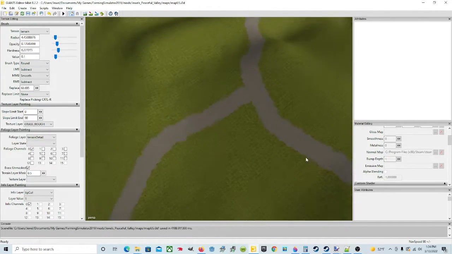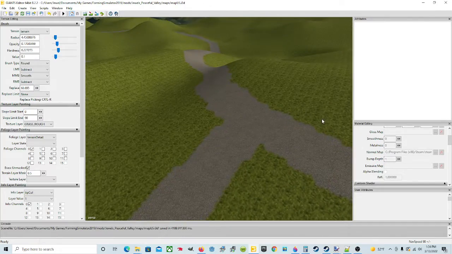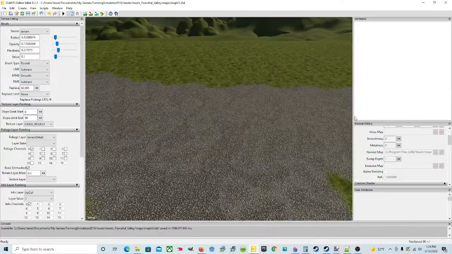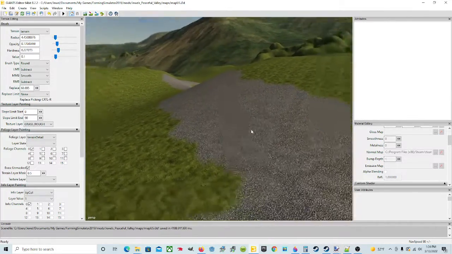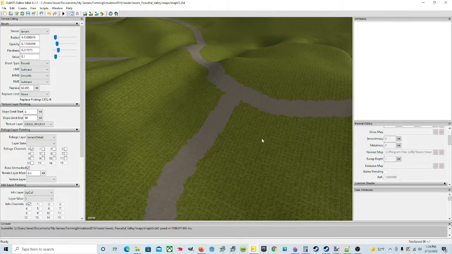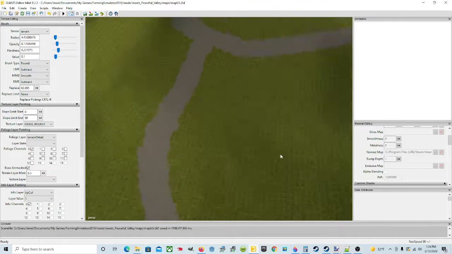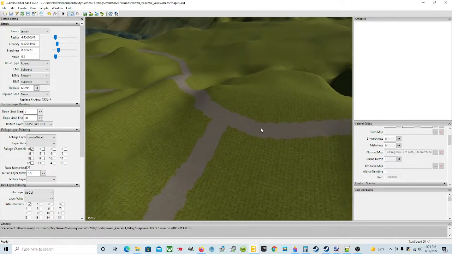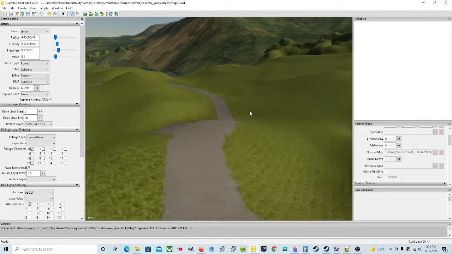Let's go ahead and look at this part. Alright, now see, that's not going to work. This is too much of an angle. See how that truck would have to do, and that's not how I want it. Okay, so we're going to have to fix that real quick. Of course, none of this is real quick.